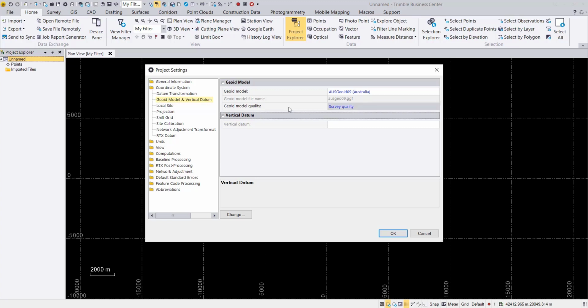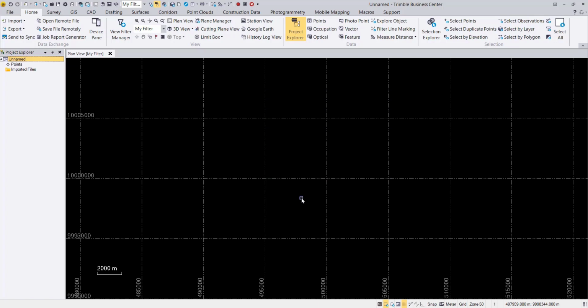So please just be sure that this is set to survey quality. Typically this is the case when you define a coordinate system, always in this mode, but just make sure. I will just save my project so we can continue, and then all the data is set to my project folder.